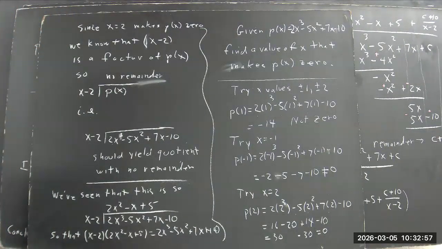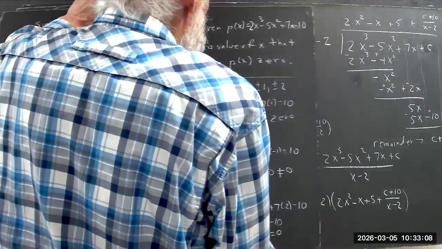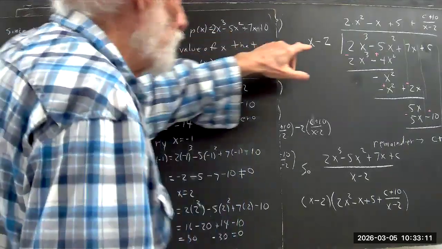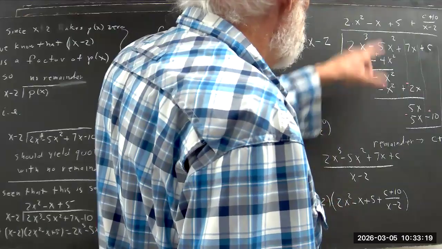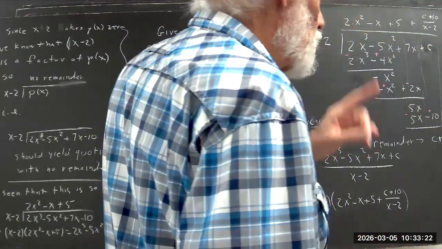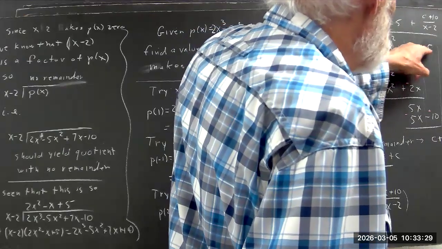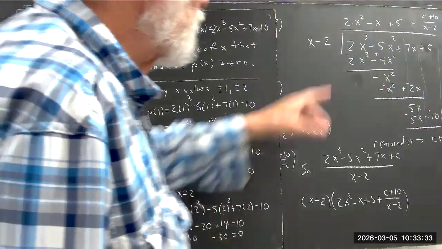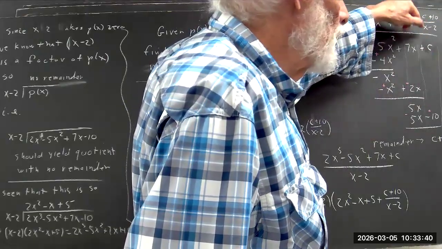Okay, now that's all we're going to talk about with polynomials in this course. Hopefully you understand the argument here, and it just goes back to if we do this division with some number on the end that we call C, we get this quotient. There's one number, C equals negative 10. So you put a negative 10 on here. That makes this come out even. If C is any other number, then C plus 10 isn't going to be 0, and we're going to have something over x minus 2.